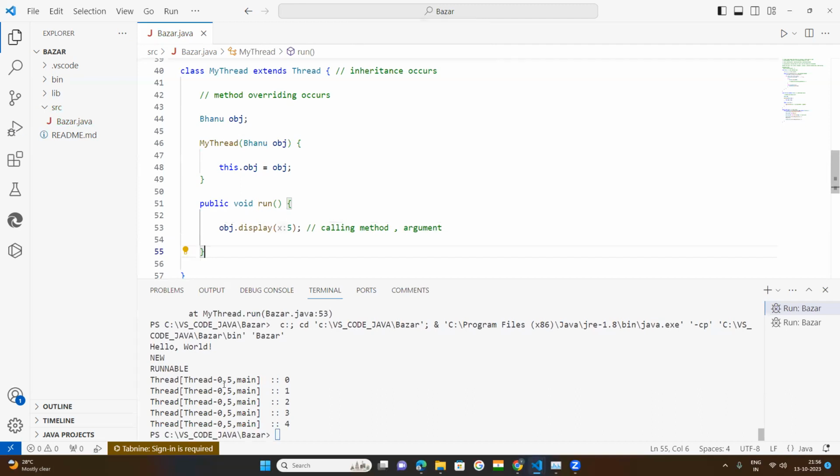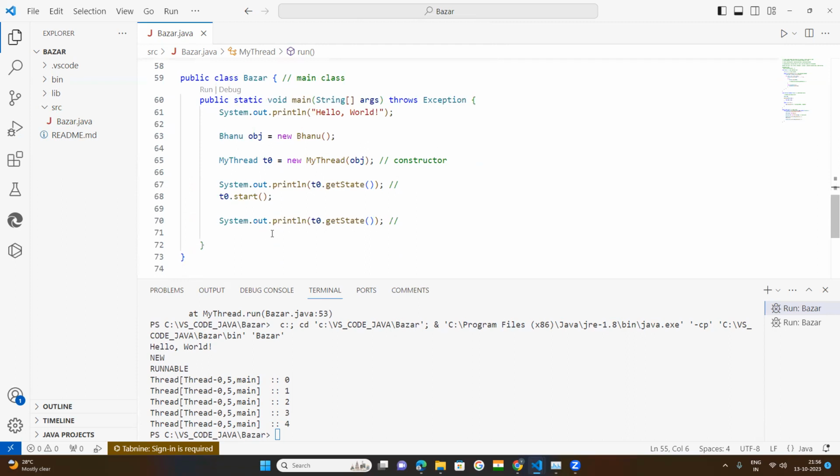Your thread is 0, so that's why I have changed it. Thread is 0, the first thread, so T0. Next, one more thread is created, the T1 thread. So it is understood that these numbers are printed by 0, the first thread.